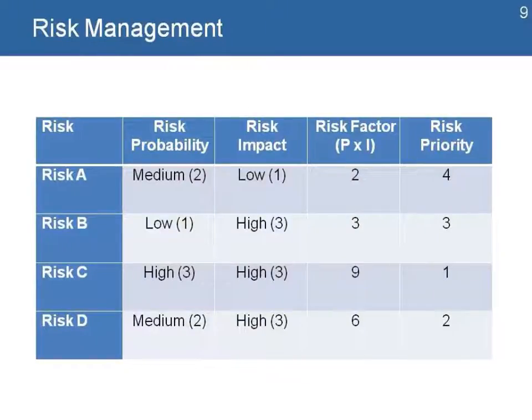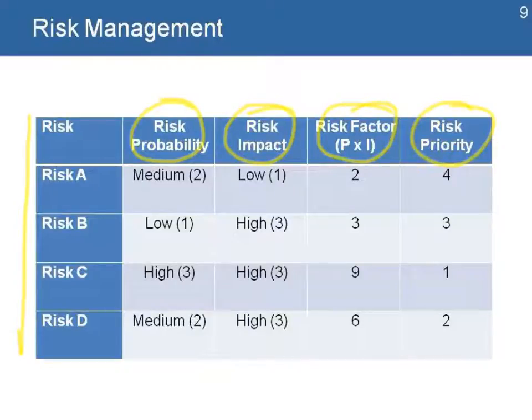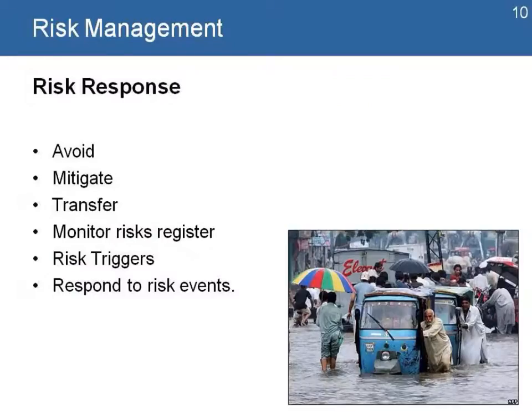Here's the risk matrix. This is our list where we can organize our risks based on the levels of probability and levels of impact. We also develop a risk factor that helps us set up a priority in how we're going to manage and what are going to be the risks in which we're going to put most of our focus. We're going to discuss this in another presentation.